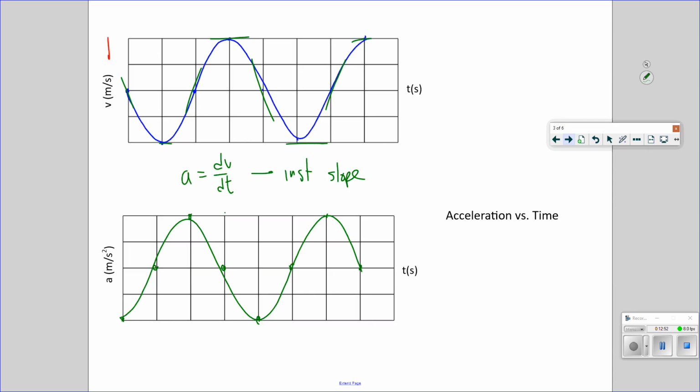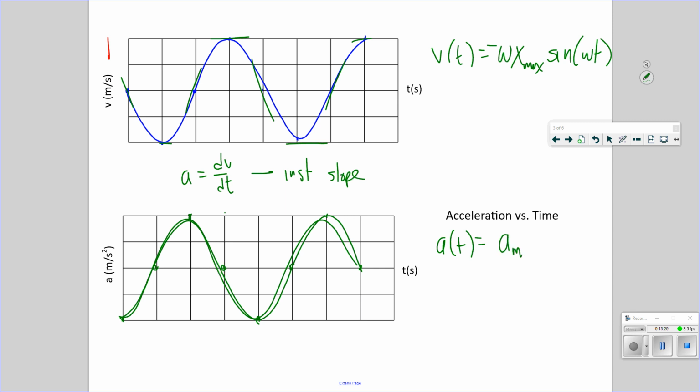All right, now look at this. If v as a function of t is, I'll write it like this, negative omega x max sine omega t. Well, for the acceleration function, one thing is we can look at this function that we've drawn here and say, well, that starts at -1. That's a negative cosine. So a as a function of t looks like, well, it's got to be an a max for the amplitude. It's a negative cosine, and it repeats itself at the same rate that the other two functions do.